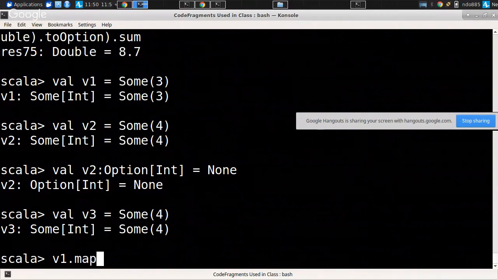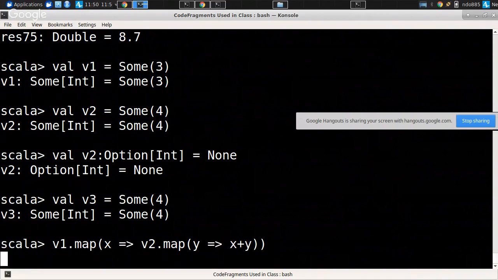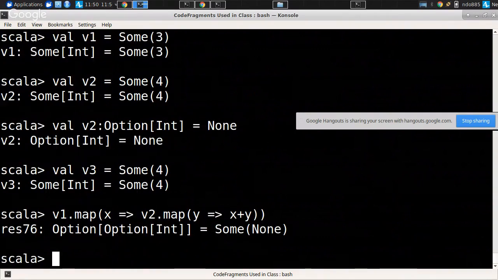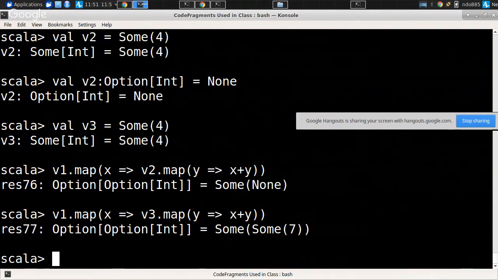We had to do v1.map. And this gives us the first value. And then we had to say what? Yeah, v2 dot, and it was tempting to say map, but we'll see that isn't quite what we want. It's close, and that will give us our second value, and then we do x plus y, right? The problem is, what's this going to give us? It's going to give us something that's Some of None. That's kind of weird. What would we have gotten if we did v3 here? Some of 3, which isn't quite what we want.